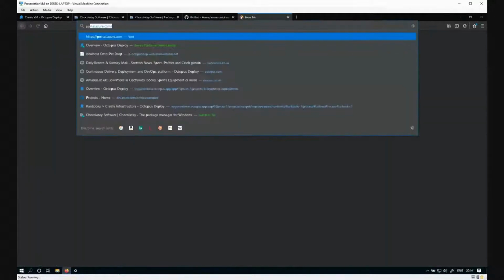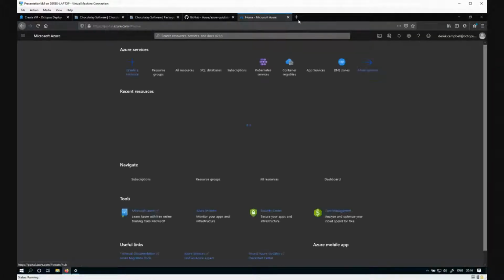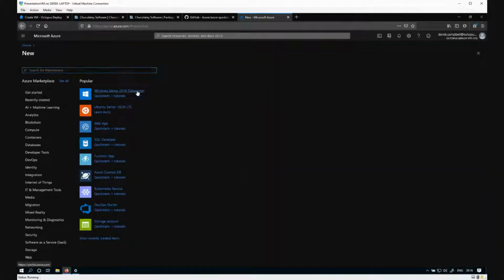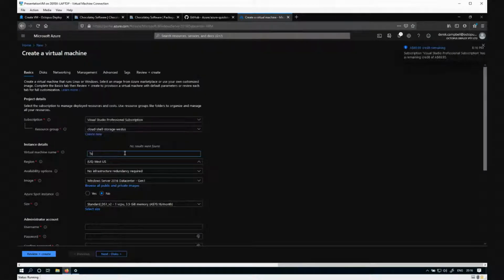You can also, for instance, in the Azure portal, let's just go in. So what you can do is create a resource here. So say, for instance, you want a SQL Windows server. Yeah, let's go and let's just do cloud. There we go. So you can do, say, test VM for Derek.